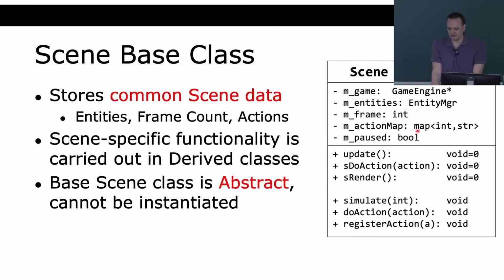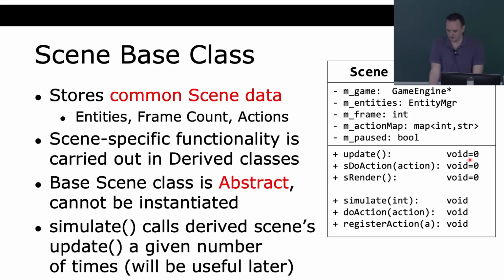And so the base scene class is abstract, and it cannot be instantiated. You've all talked about abstract classes before, right? So we can never actually instantiate the base class. And the way that we physically do that, the implementation of that in C++, is by defining some functions as equals 0, and that just means this can never actually be implemented. So the virtual function in the derived class, once that is there and it's non-zero, then we can actually instantiate that class. So that's how that's actually implemented.